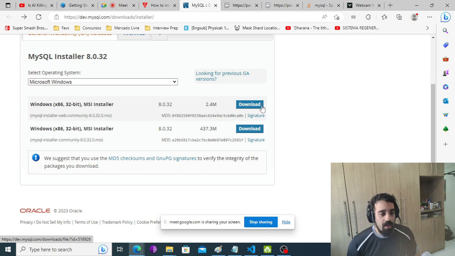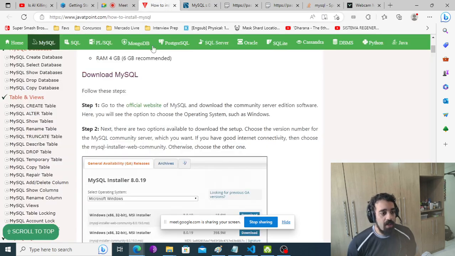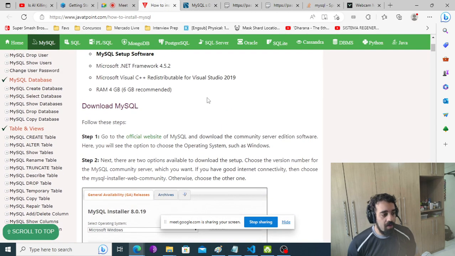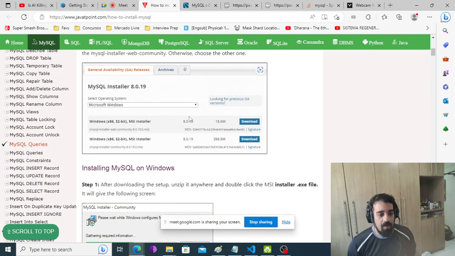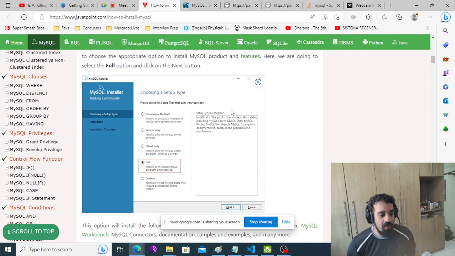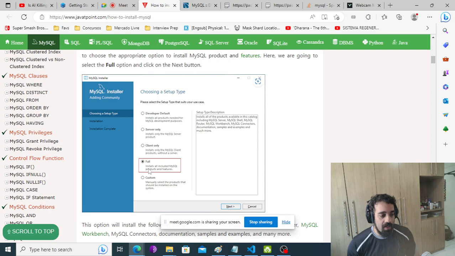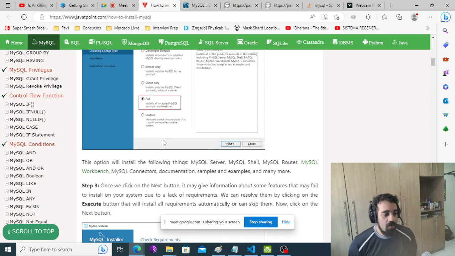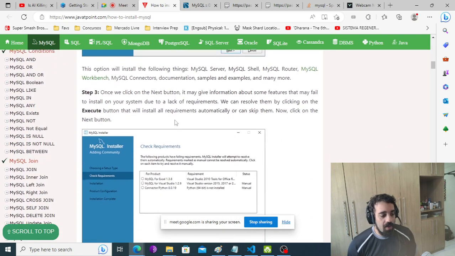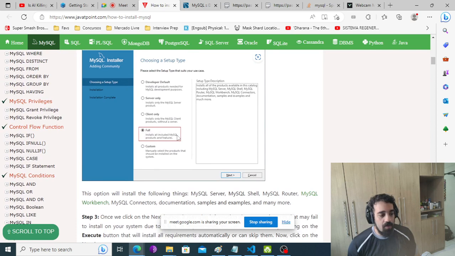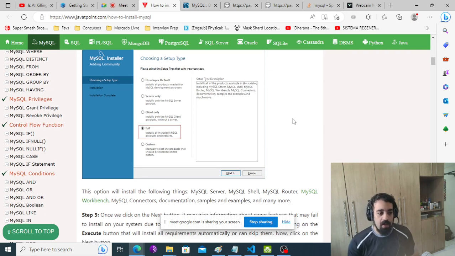Then download here, and you'll go through this stuff. It's pretty straightforward. You just click next and everything, and here you gotta select the full install because it's gonna install the MySQL Workbench. The Workbench is the thing that you use to actually talk to the database, and there's a beautiful interface that you can use to query your database and also insert and do all sorts of things.